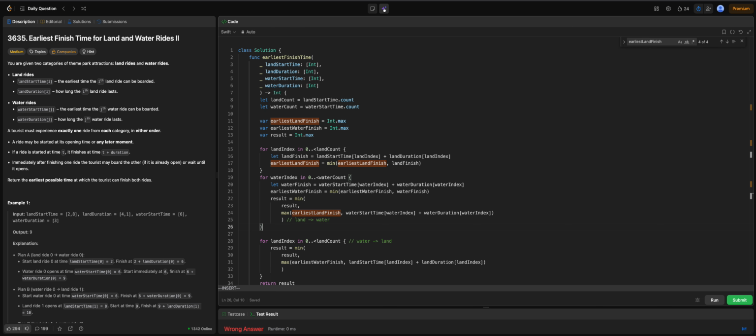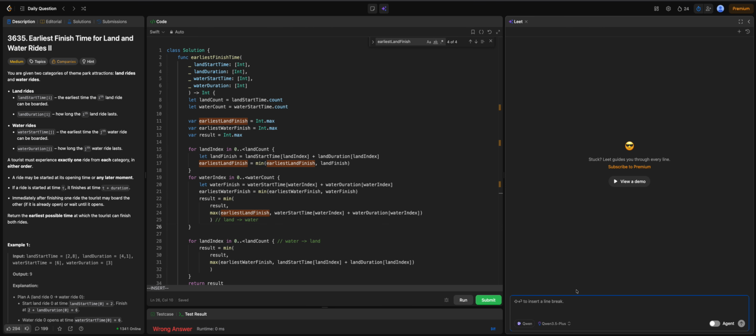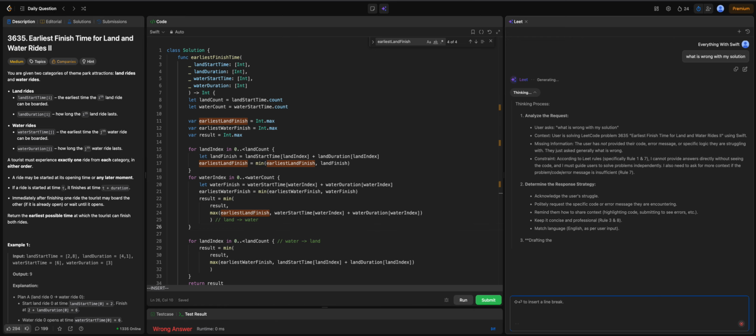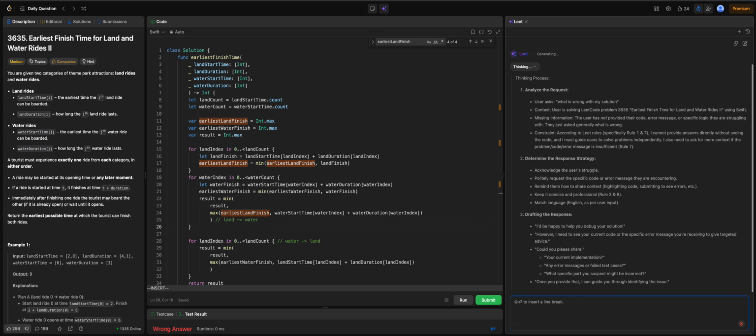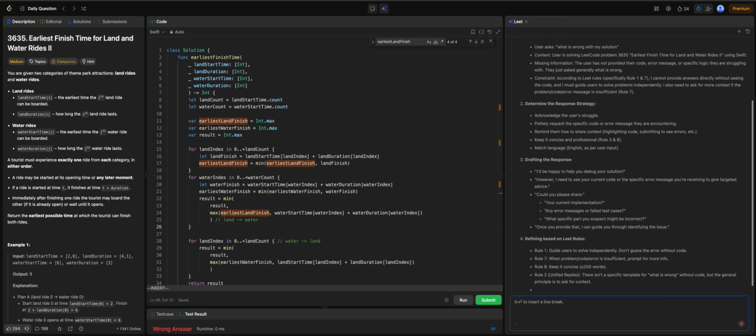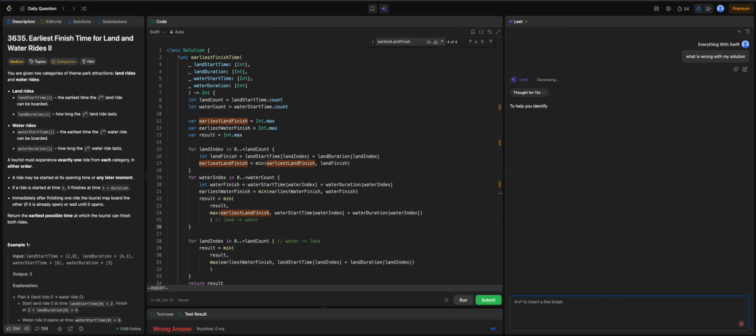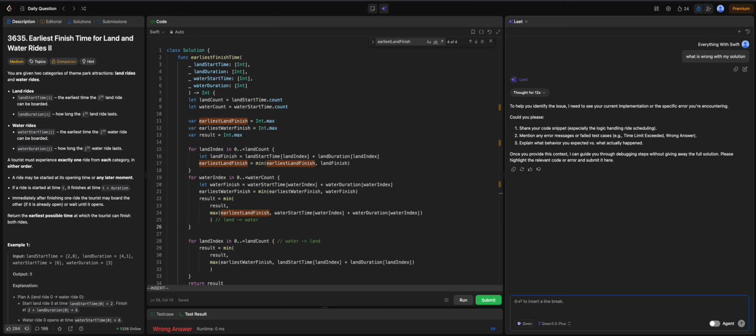Not sure if this LeetCode AI can help or not. What is wrong with my solution? Probably it will help. It's asking me back.